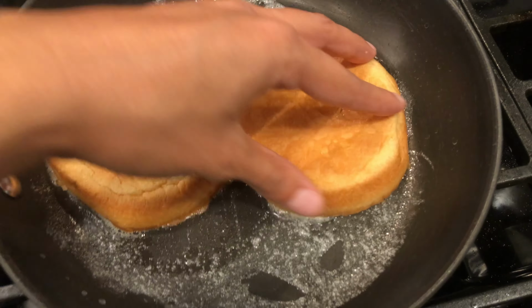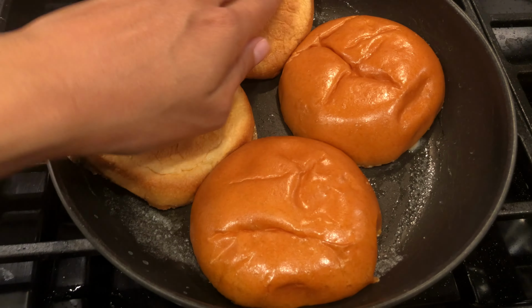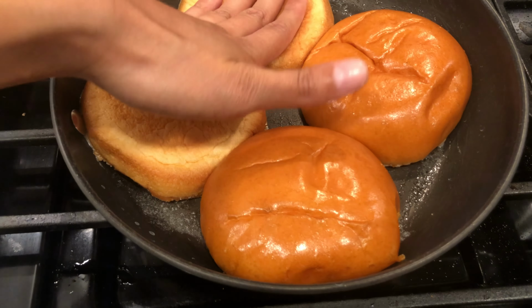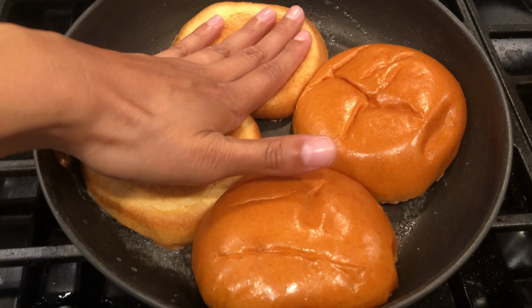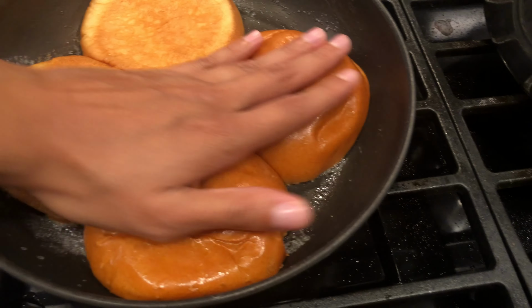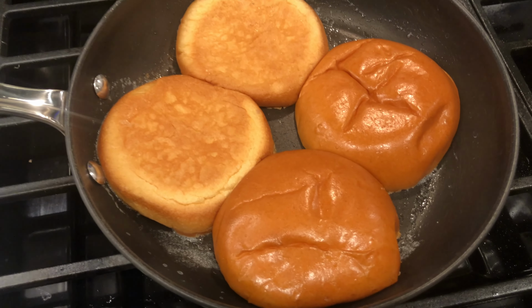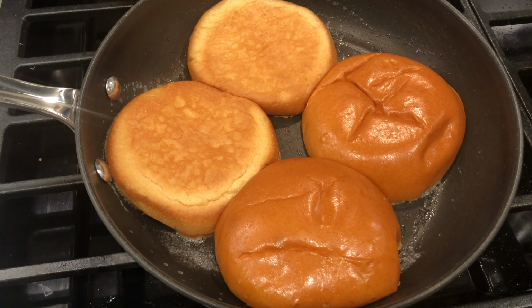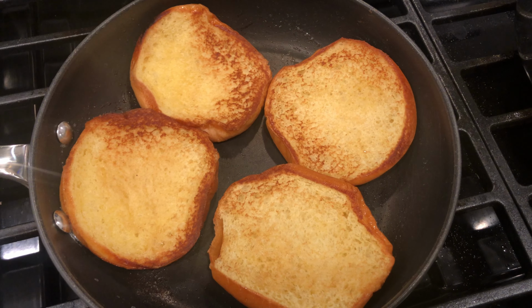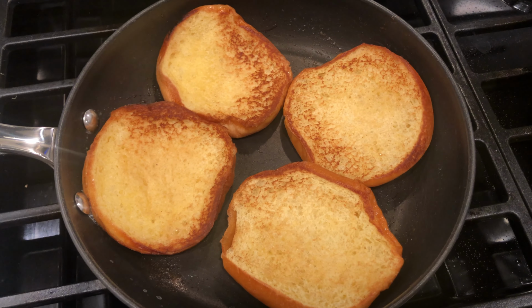Now get a clean pan, melt some butter in there, and press the buns into that butter and let it soak it up. These brioche buns are so pillowy soft and it just complements the whole burger. I really recommend using these. They're just delicious. Flip them over and let the other side warm up just for a few seconds.